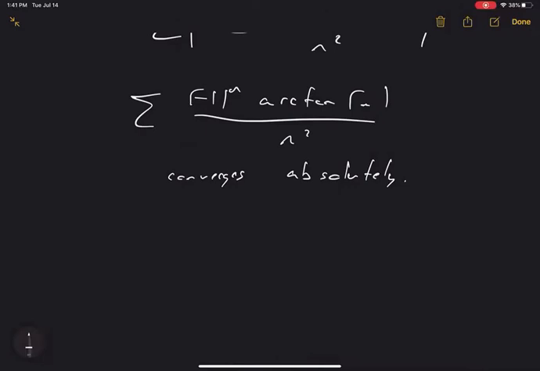Okay, looking at problems 1 and 2, 1's pretty basic, 2 is kind of an absolute convergence like concept question. So if you read the section and watch the lecture, you shouldn't have any problem there. Number 3, that looks fairly straightforward use of the ratio test. Number 4, I see a factorial there. That's a hint to use the ratio test, and they actually tell you to use the ratio test. Again, that should be a fairly straightforward application.